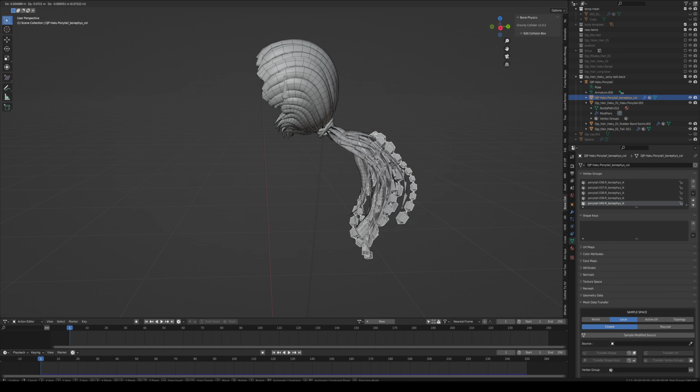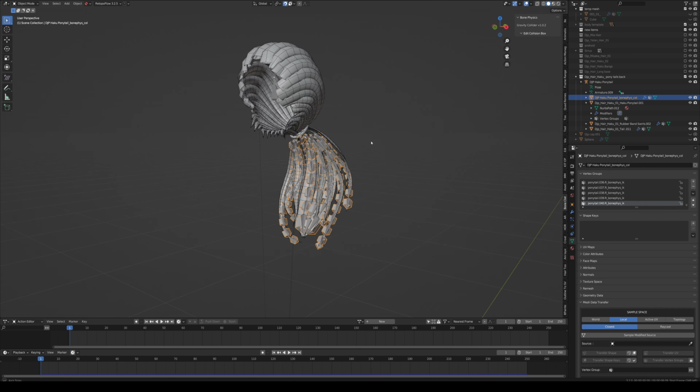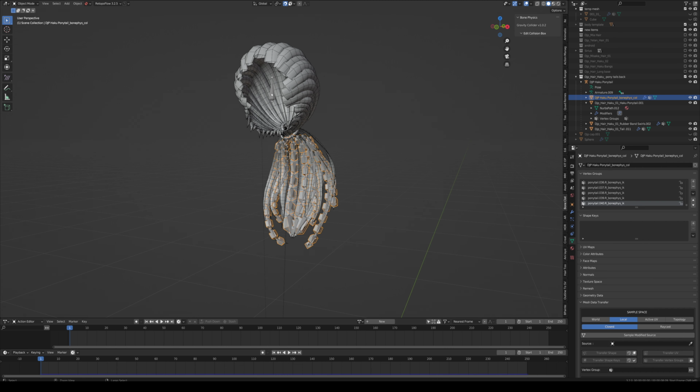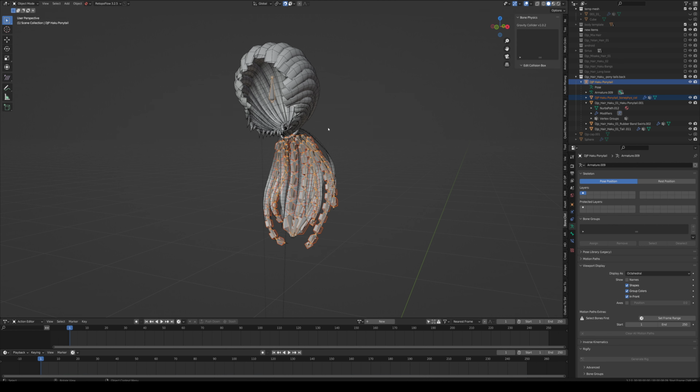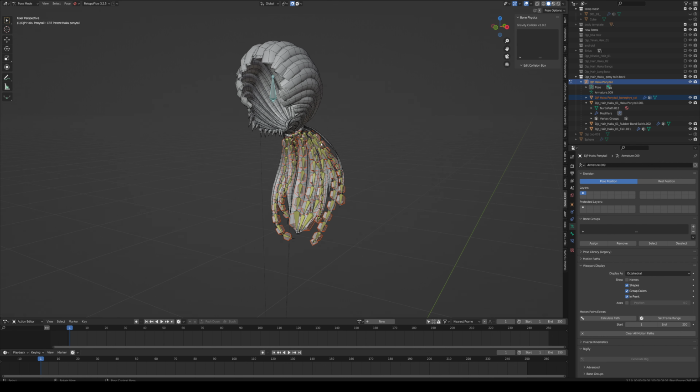So grab your mesh for your cloth simulation. Shift click on your bone. Alt tab, so you go into pose mode. Click on your parent bone, or whatever bone you have there that's going to be controlling it as a parent.